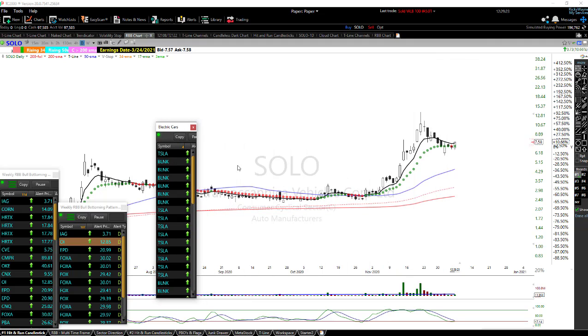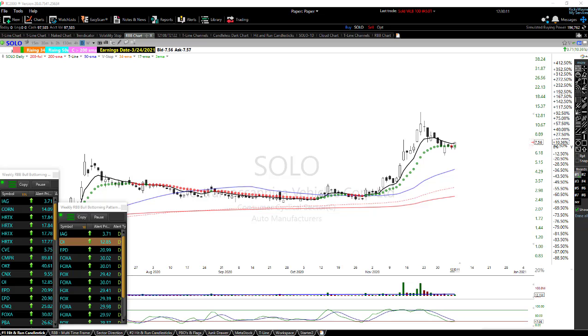I don't know how many of you have done this, but you can make sectors and put them in a window like this, like electric cars. I've just got a few tickers in here for electric cars. All right. And I'm interested in Solo, but I don't see any big activity in here. Now, Blink was very active this morning. Obviously, Tesla was a little active, but I don't see a ton of activity. So I'm going to be a little patient. Again, I'll probably wait to the end of the day. But if I was to see electric cars take off, then I'm likely to jump over and buy that one right now. But I'm going to have to wait.